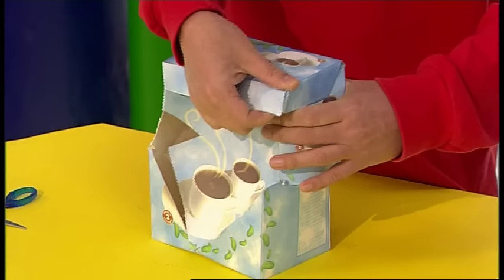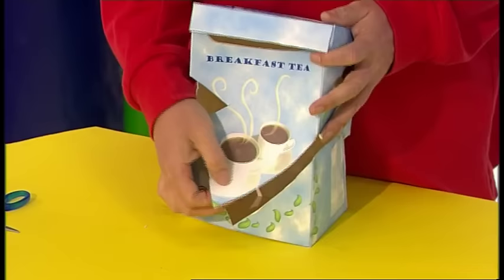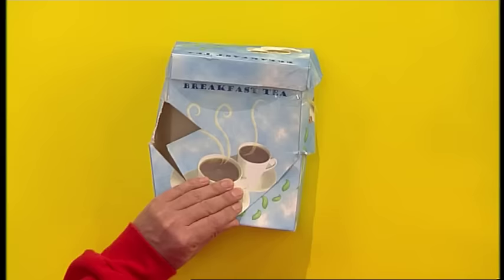This doesn't have to be perfect. The idea is to just alter the shape. And when you've done that, tape it all into place. And this is the basic head shape. So now you need some features.